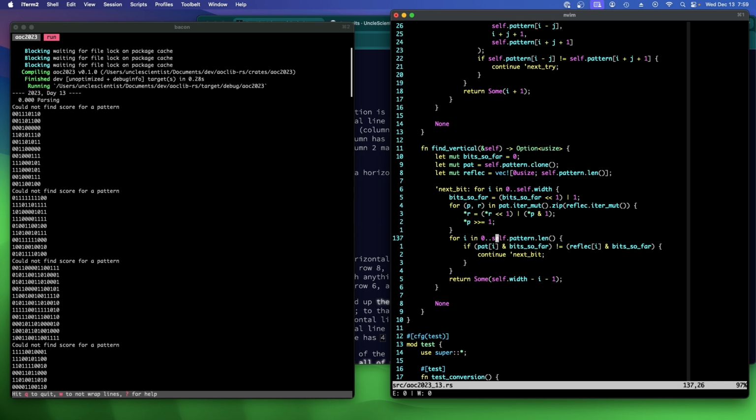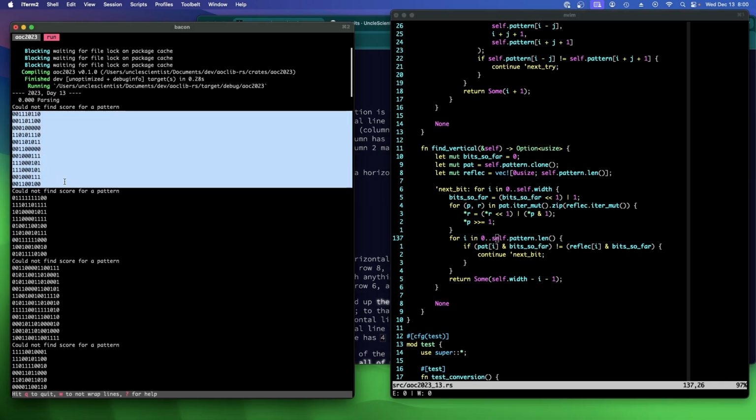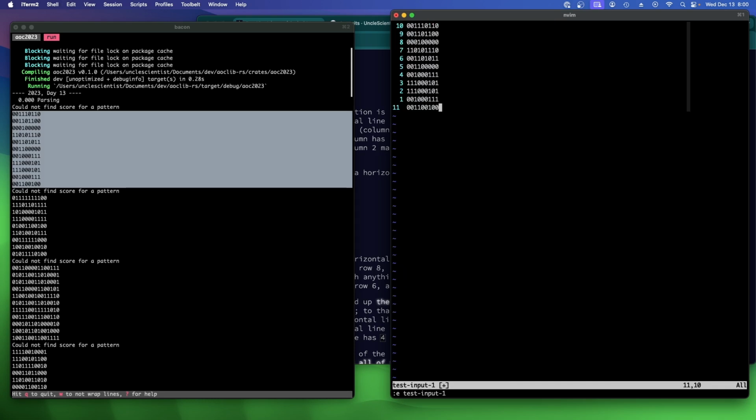What we can do is generate just this as our test input and then use that. I do need to change all of the 1s to hashes. The 0s don't matter because I only look for hashes.